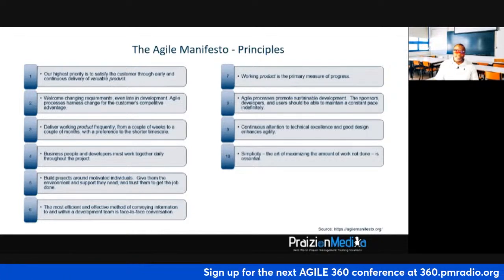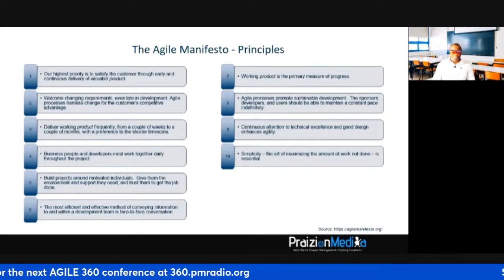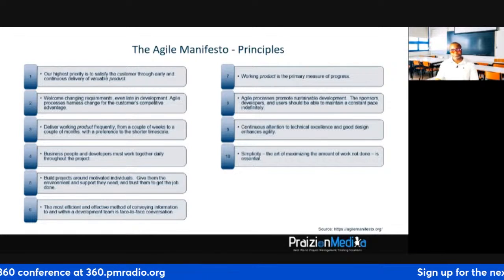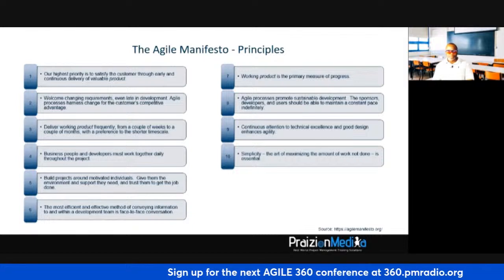A lot of things that we do on projects are actually not needed. A lot of the meetings are needed. A lot of the documentation, no one ever looks at it again. So what can we cut out? What can we maximize, right? That will just make you more agile.